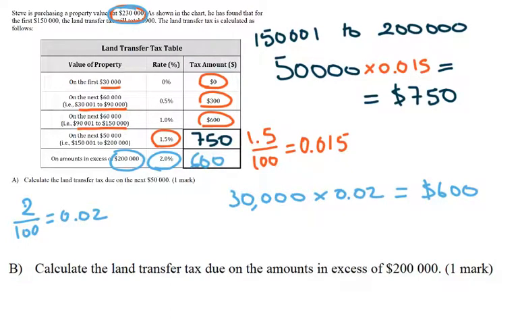Now, if we want to calculate the total tax that we have here, the question is not asking for that, but if we wanted to do that, I need to add everything, okay? The 900 that I had before, 750, and the 600. So the total of all of this will be $2,250, okay? And that's the total tax that he needs to pay. The only thing is that it's calculated in different tiers, right? Based on the brackets that we have here.